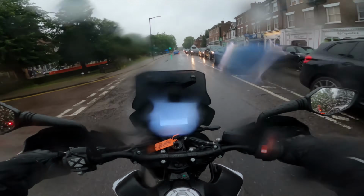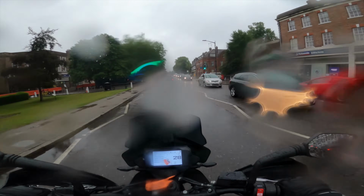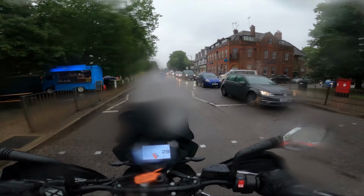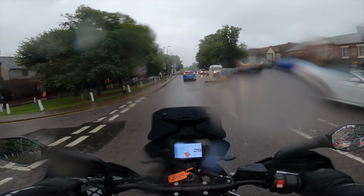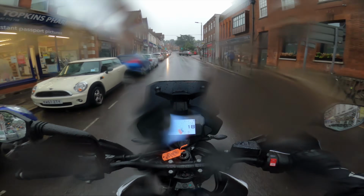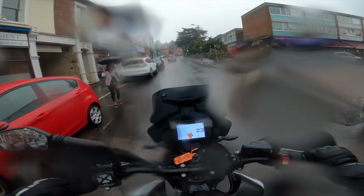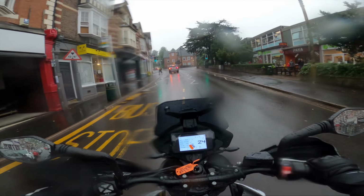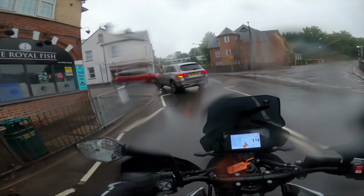The quickshifter works perfectly well. That is really nice, so smooth, and there's no hassle with it. Some bikes I like to test it because, even though they're designed to be used a bit more up the rev range, I like to see if they're good enough to use like that. Because in my mind, if you have to be at certain revs for it, what's the point? Don't pull out.